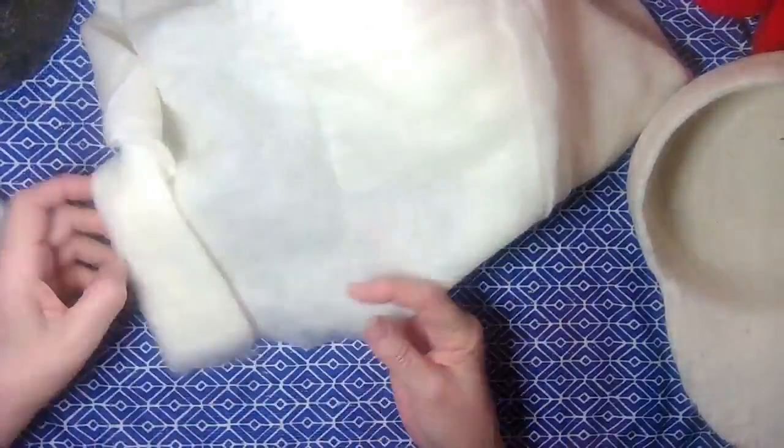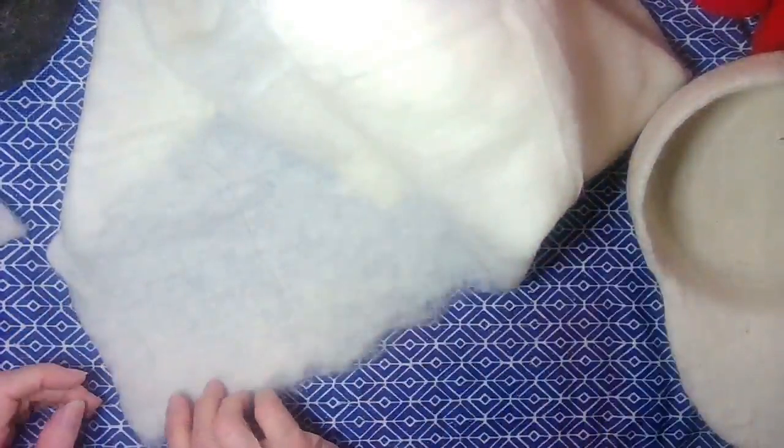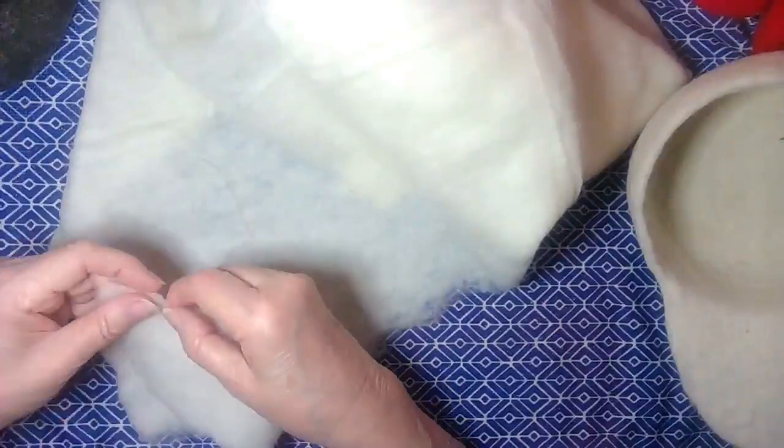Tear your fabric into the size pieces you need. If you need a strip 3 inches wide, you measure out your 3 inches, mark it, and you just tear it just like that. No problem. It tears really simple.